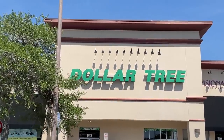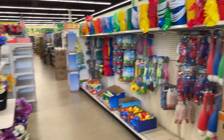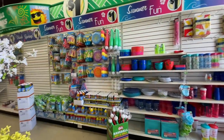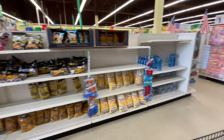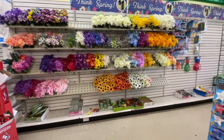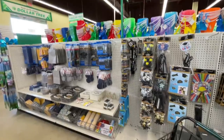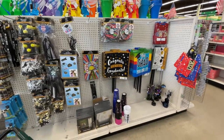Feeling alive seeing some summertime stuff — a wall of flip-flops, some cool little flowers. I'm just going to take a nice overview and then we'll take a deep dive. Hopefully they have everything up; I see an empty wall. Some summertime snacks, the infamous flower wall — looks a little bare. Ooh, the 4th of July decor. Some of my favorite stuff over here. Wait — party poppers! We'll deep dive in a minute. There's some grad stuff over here.